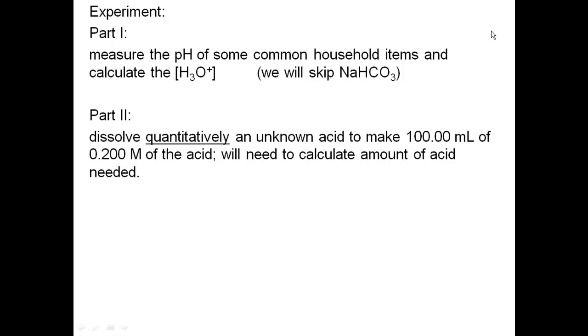Then what we're going to use is a volumetric flask, which has a long neck and a round bottom, and there's a mark on the neck. That's where you put your meniscus, where you want your meniscus to go to say that you have that volume, in this case 100 mL of solution. So you're going to add your acid to it, shake that acid around, get it all to dissolve, and then you're going to fill to the mark where your meniscus is right on that mark. You can't go past it and take it off. You've got to basically hit on that mark so you're going to slowly get to it, drop-wise to get to that mark there.